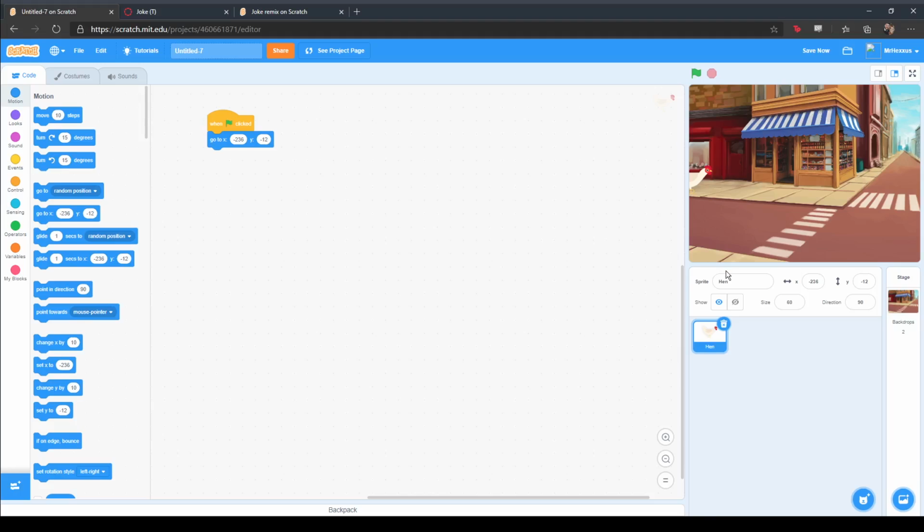Now I want it to start walking this way. And there's a few ways we can do that, but I want it to do it over a specific amount of time. So I'm going to do this glide, okay? And it's going to work the same way as the go to X and Y. I'm going to put the chicken where I want it to go, and then I'll drag the glide out. So now it's going to go where I want it to go. So if I hit play, it's going to glide just like that. I want him to go a little bit slower than that, maybe 2 seconds. Perfect.